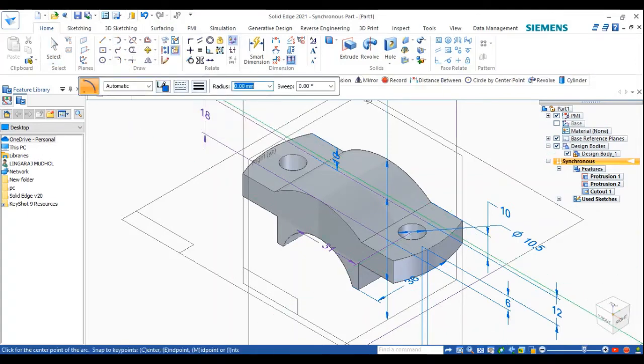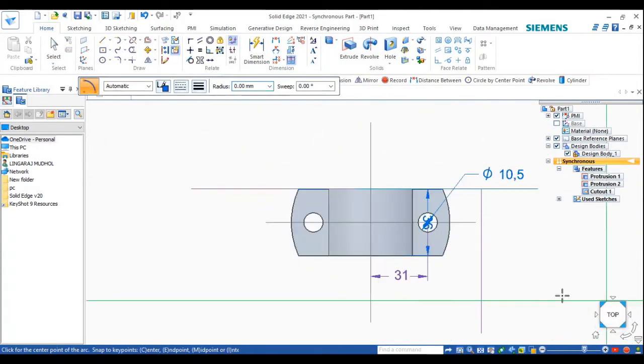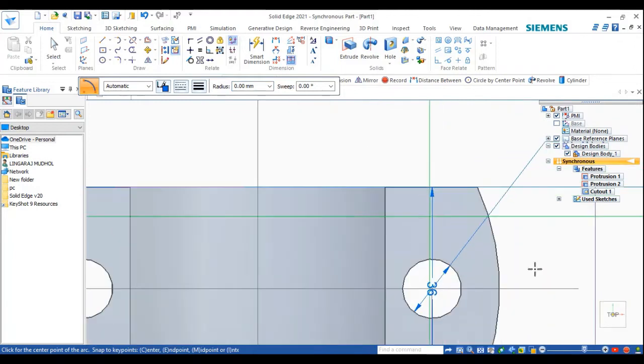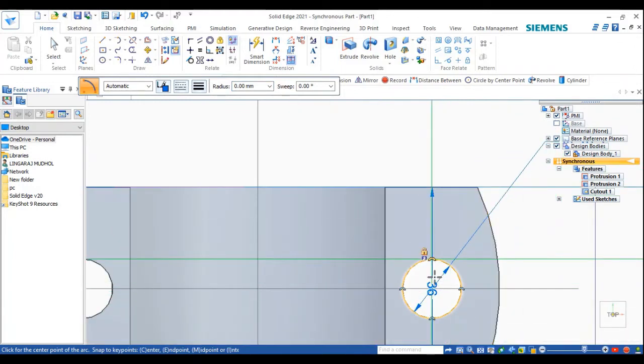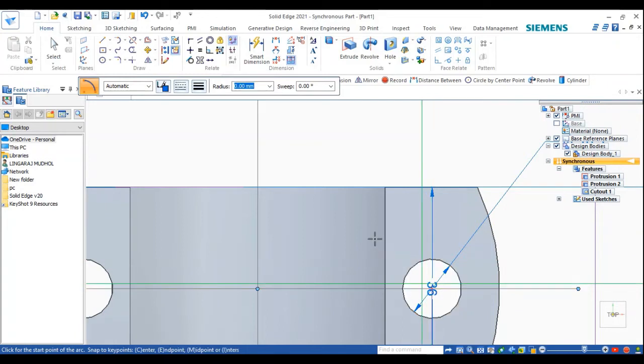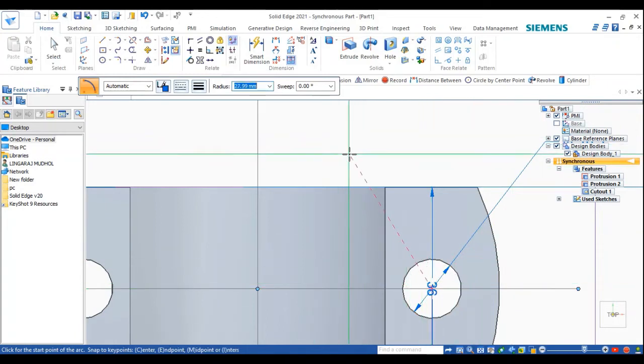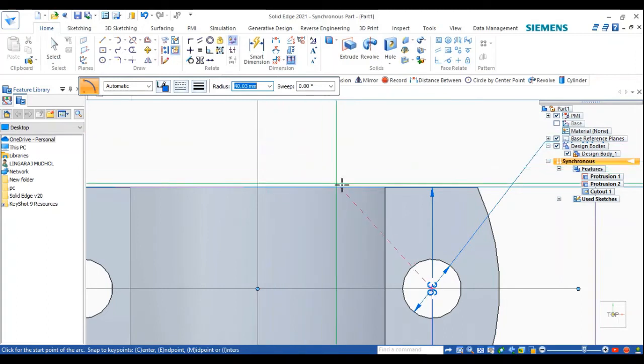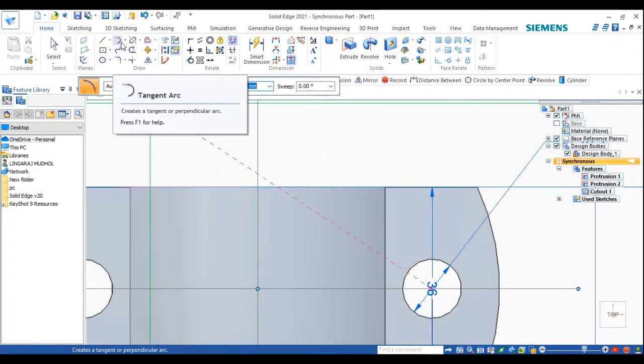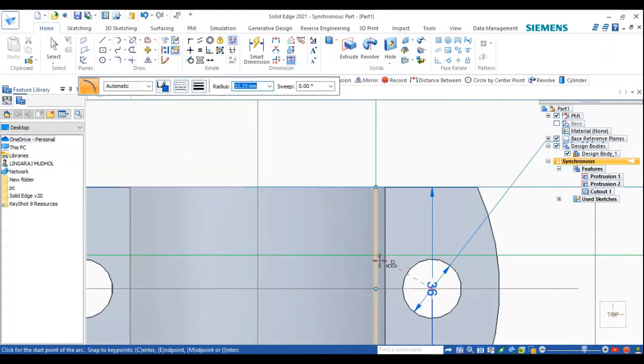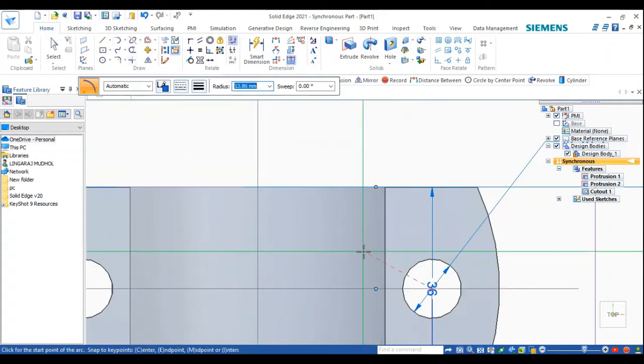Now the last part is left. Again select the top plane. From the center of the circle, you should take an arc by center point, which will be available in tangent arc.